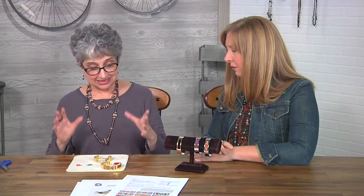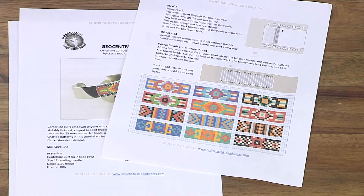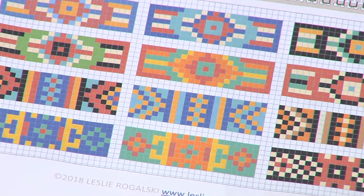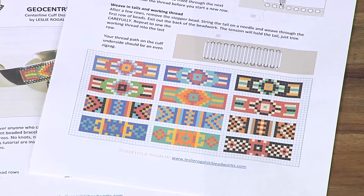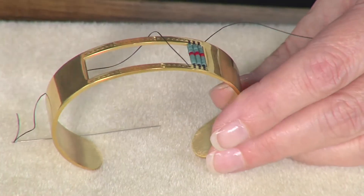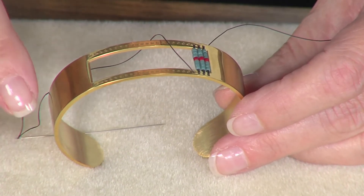Now I know I have to step up by going from back to front to the next row, and I'm ready to string the fourth column of beads. When you are designing patterns — and you're an artist and graphic designer — what tips would you give for creating my own design? Get a piece of plain old graph paper, because the pattern is just straight across and up and down, and you can play with colors that way. Also look for inspiration like I did with Native American patterns and adapt them to make your own. You can even just do stripes, or a solid color with a single color as the middle bead all the way across and it would look really awesome.